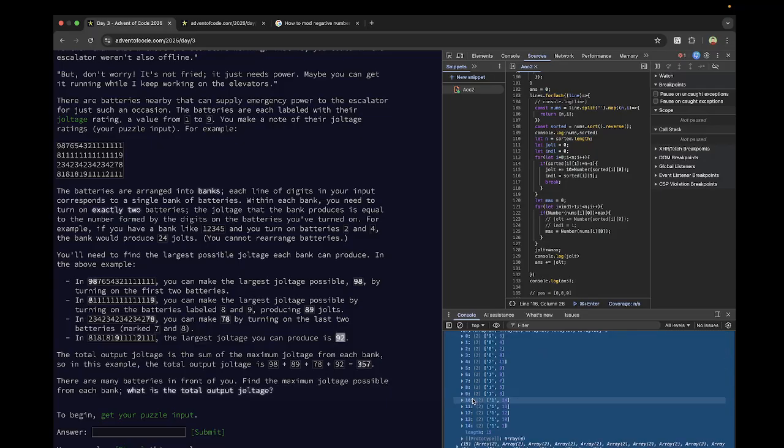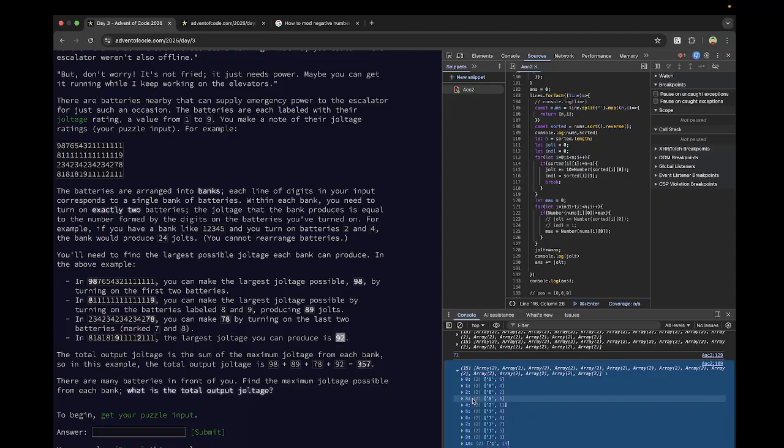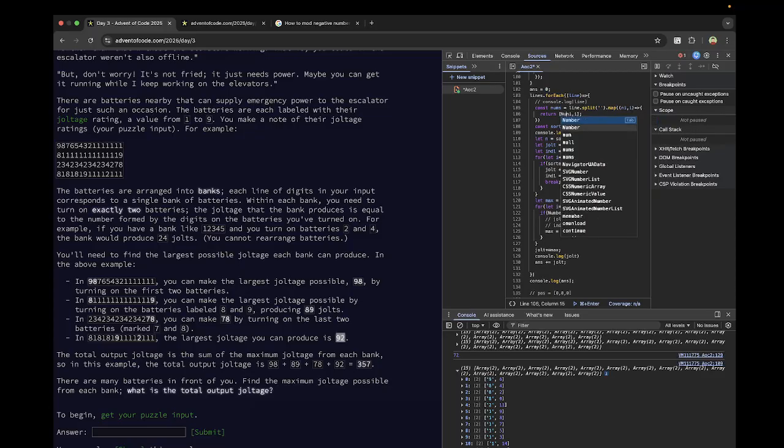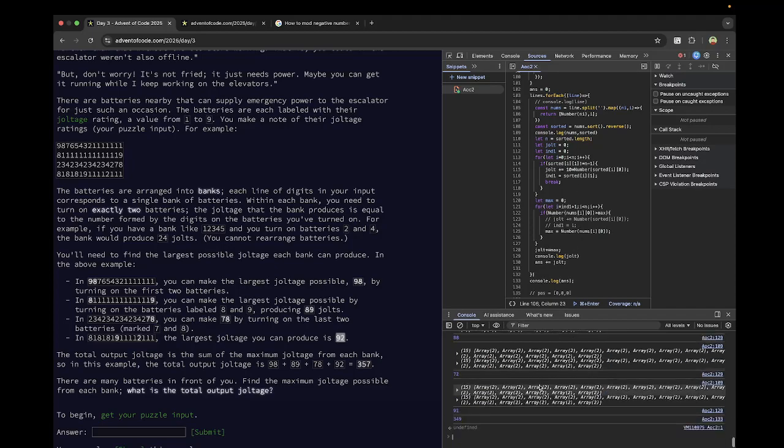It is sorting them correctly, I believe. 349, which is weird.